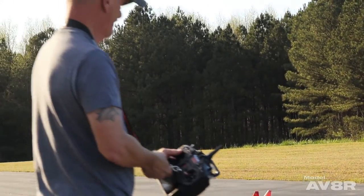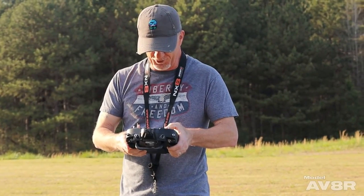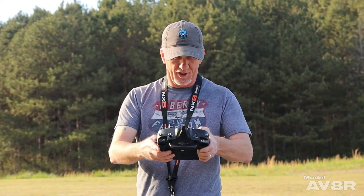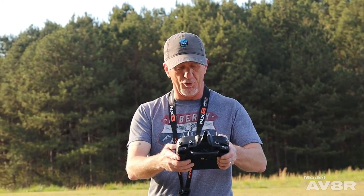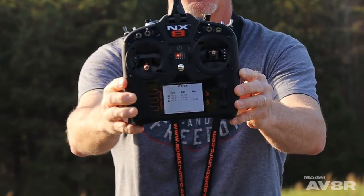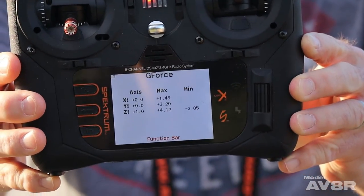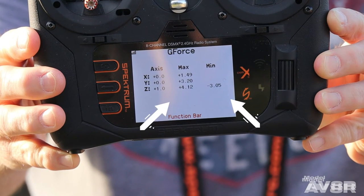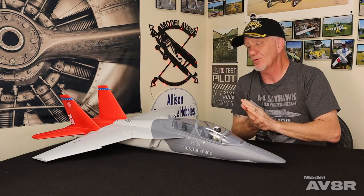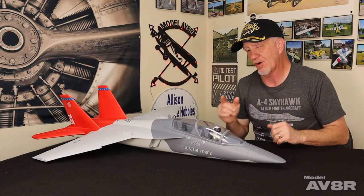This airplane with the receiver that we use, the AR630 Spectrum receiver, has a G meter, and it's fun to play with. We pulled positive 4.12, negative 3.05. Can you see that? And there you go.